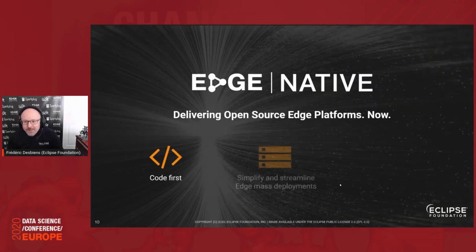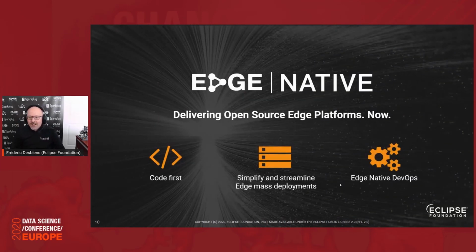All right, which brings me to the Edge Native Working Group at the Eclipse Foundation. So essentially, all of those lessons that I covered today and many more, we try to apply them to edge computing in the Edge Native Working Group at Eclipse. And essentially, this is a gathering of organizations that is code first, because yes, we have blueprints, we care about architectures, but essentially we started from working code, production quality, commercial grade code that you can use today. We have two distinct platforms, and I will tell a bit about that on the next slide. But essentially, we started from the code first, and then learned the lessons from that.